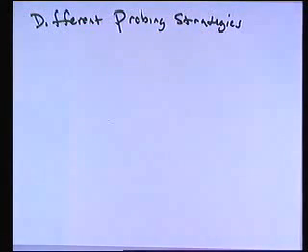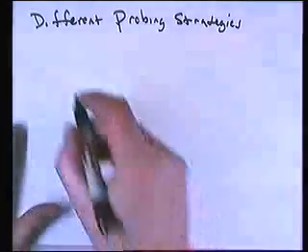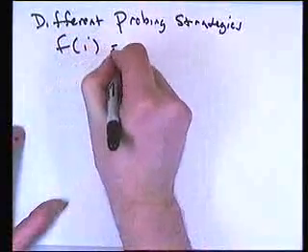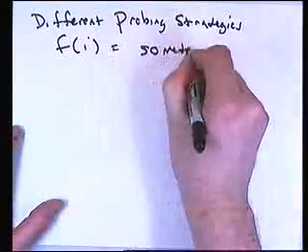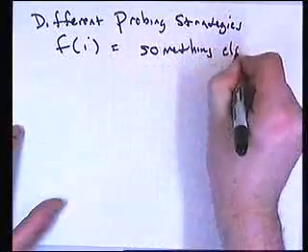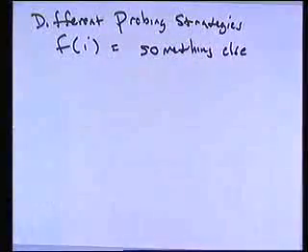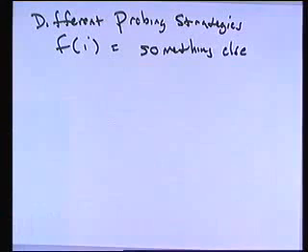Now, when we deal with different probing strategies, what we're going to be doing is changing the f of I value. And that's going to be how this works. F of I equals something else. And so instead of having a sequence that just goes down the table cell by cell and says, okay, our sequence is 2 and then 3 and then 4 and then 5, we will do different kinds of probings, different sequences where we're jumping to different places in the table.